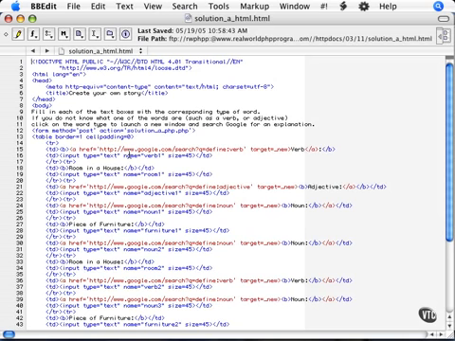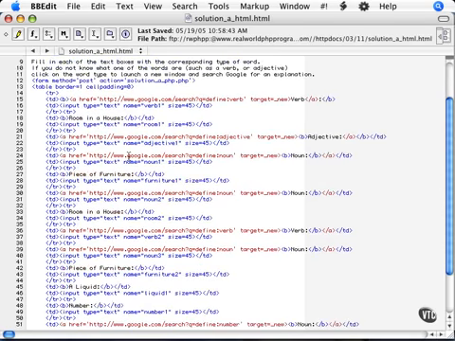Okay, welcome back. By now you should have two pages. The first page is the form. The second page is the PHP script. Let's have a look at this first page, the form. This is also in the code folder for chapter 3 called solution_a_html.html. It's pretty straightforward. The thing to note here is the name attribute of your input boxes. Verb 1, room 1, adjective 1. These are what we're going to need in our PHP script.